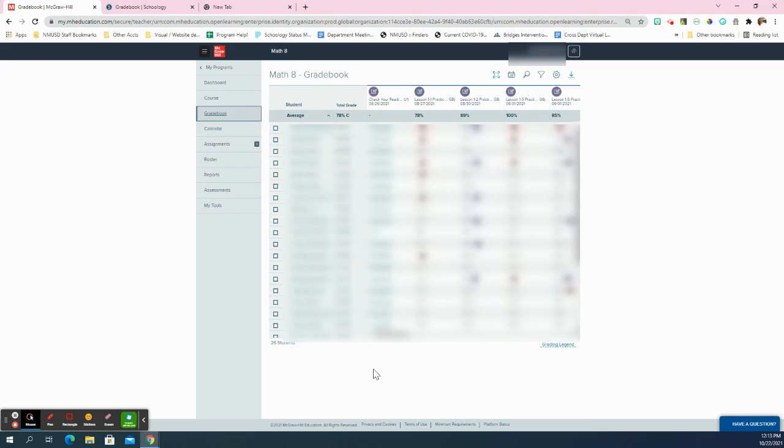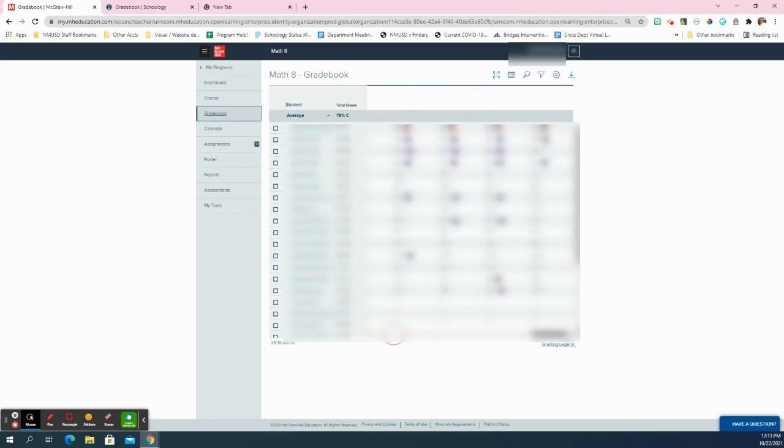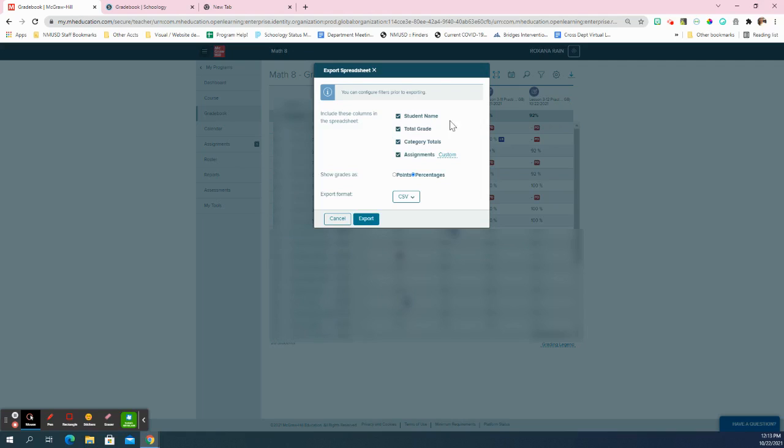The first thing I'm going to do, I'm going to pretend as if I'm pulling this out just for one assignment. My most recent assignment here is lesson 3, or unit lesson 3 of 12 practice. So the first thing I'm going to do is click on this little down arrow for download options and choose download file. The only information I need selected are student name and assignments. The less data there is, the easier it's just going to be for me on the back end, but you can leave them checked. It's not going to hurt anything.